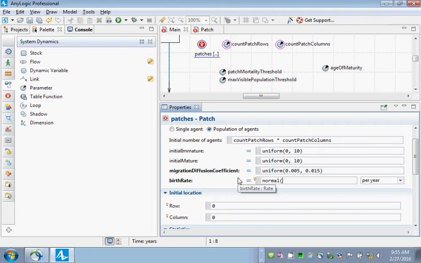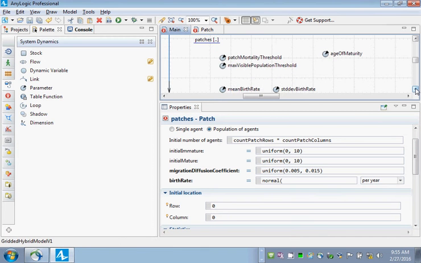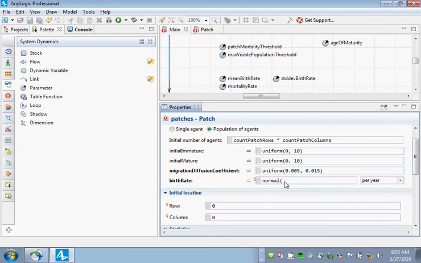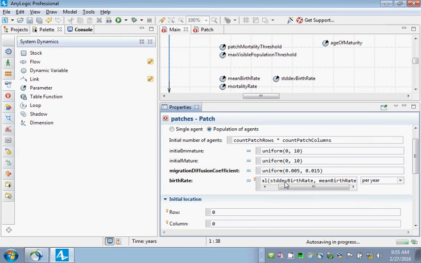Now, we could draw from this normal distribution, but there's a problem. The normal distribution has tails on both sides. It is symmetric by itself, and in principle, therefore, particularly if mean birth rate is small enough and standard deviation is large enough, it could be negative, which we definitely don't want. So we're going to put in a max of 0 in this value, which is basically going to keep it from going negative. If this gives something that's negative, the max between 0 and it will be 0.